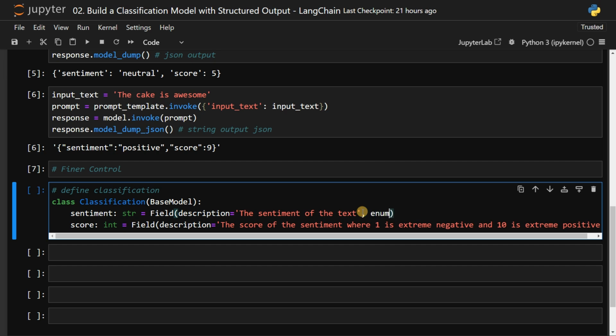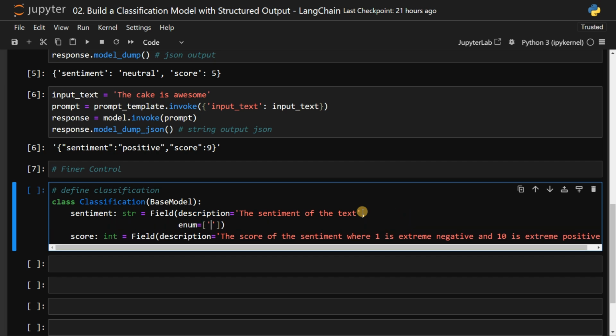So in this case, I'm going to create an enum which contains multiple values. So we have to pass string values here. So I will have an enum of good, normal, and bad. So these are the 3 classes that it can predict to have a finer control.